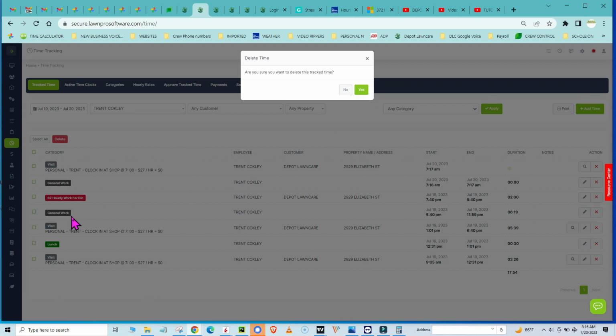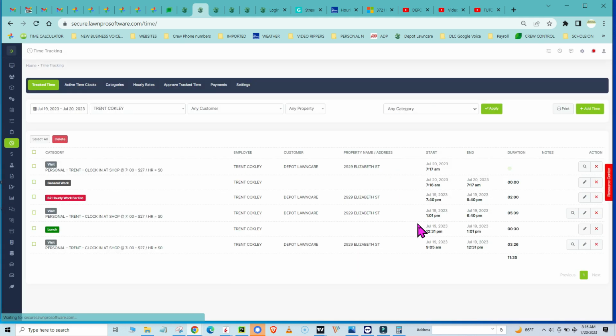That is general work time, and just knowing from an advanced level, that is something that later will be cleaned up by payroll. So I'm going to do them a favor and clean that up now, just to make it a little bit more clear for our example. So now we can see that he was working at 6:40, and then the next time he got back after he had dinner was 7:40. He worked till 9:40, and that rounds out the last of his July 19th times. And then this morning here on the 20th, you can see that he clocked in at 7:16, and he is still clocked in from that time. So that's just one example of how you would insert some time for an individual.